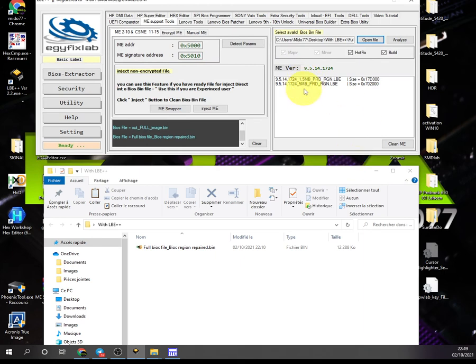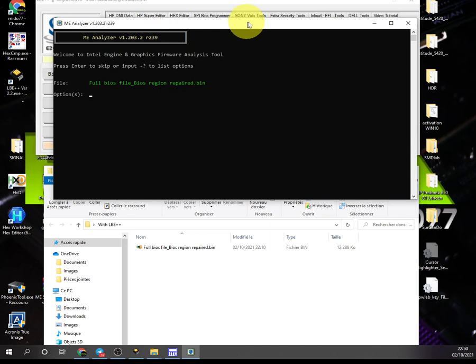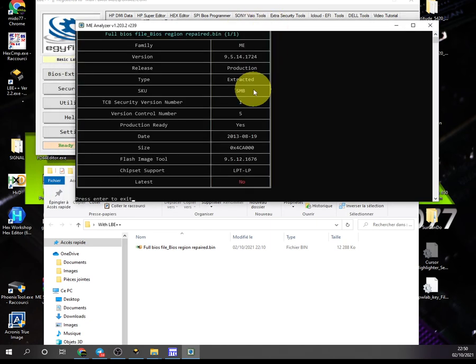Okay, and here we got the regions which are stored in this tool, and here we have this button. When we click on it, we got the ME Analyzer. Let's click here, we got the ME Analyzer.